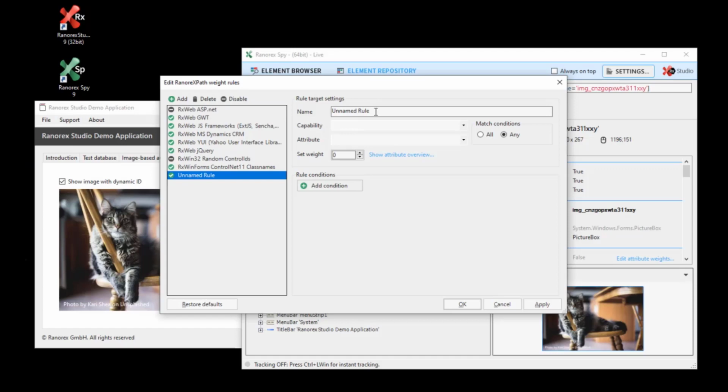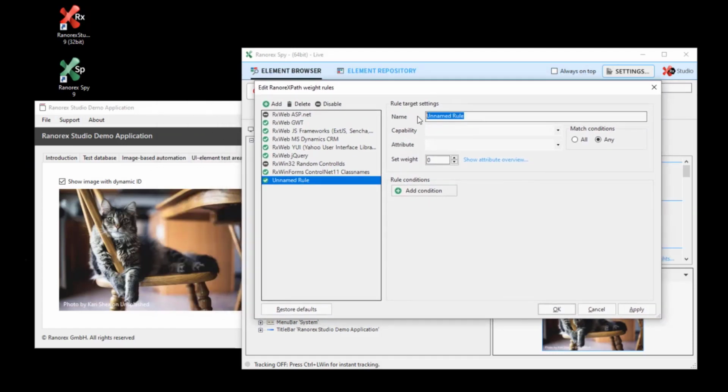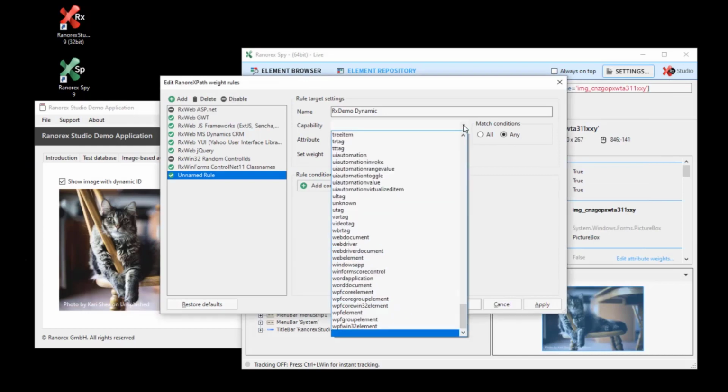an unnamed rule. We'll call this RX demo dynamic, and then we are going to look for the control.